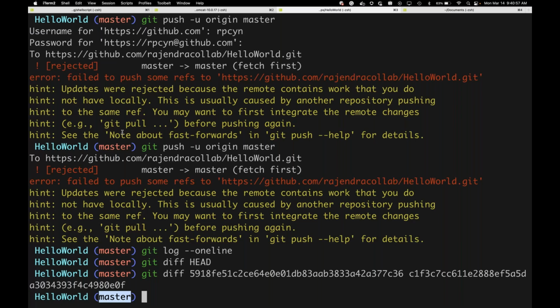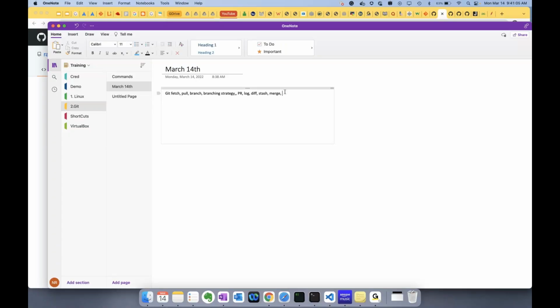One is with the help of git fetch. In interviews, many times people ask what is git fetch and what is git pull, or git fetch versus git pull. Now we can see the difference.